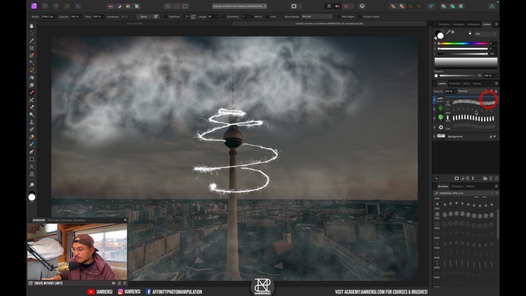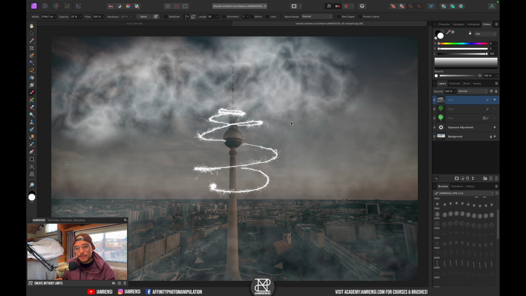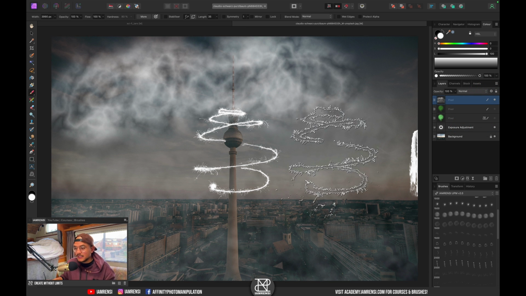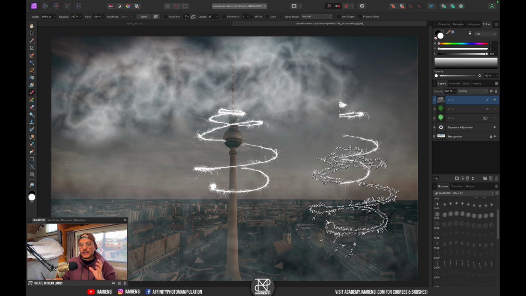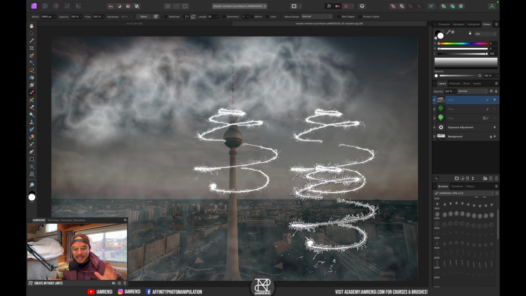If I go back to my brush panel and select this one, you will find that it has the reduced opacity brush, let's say. Yeah, out of screen, I accidentally selected this waterfall brush, but you will also find this sparkler twirl brush, and it actually remembered the size that you've used last. So super powerful, especially when you're painting or photo bashing or whatever. Affinity Photo now remembers your brushes.